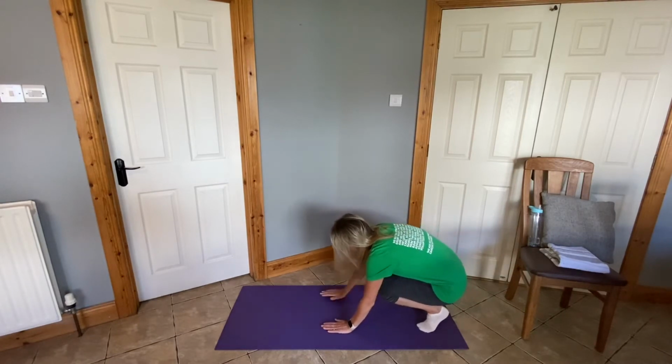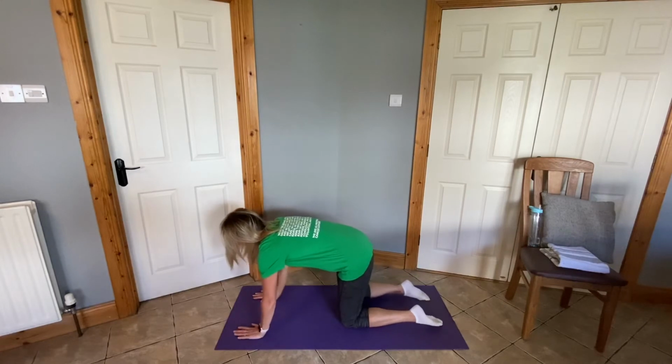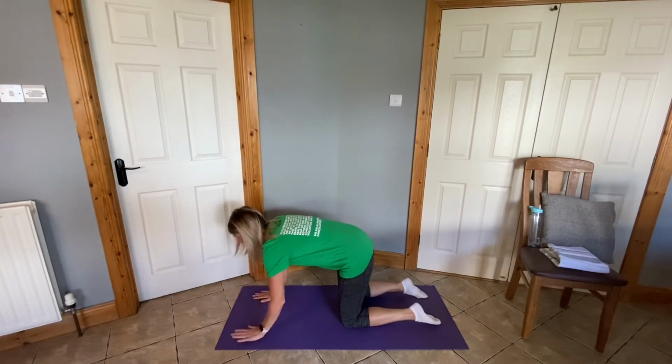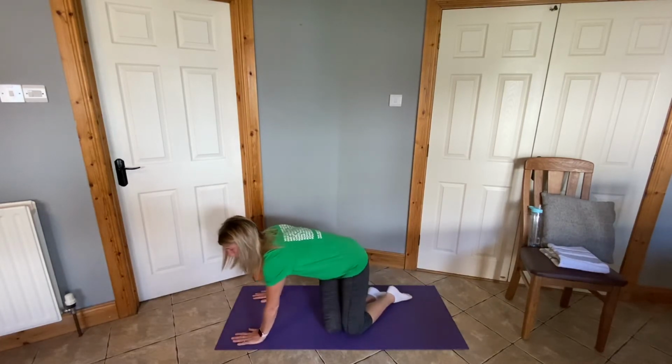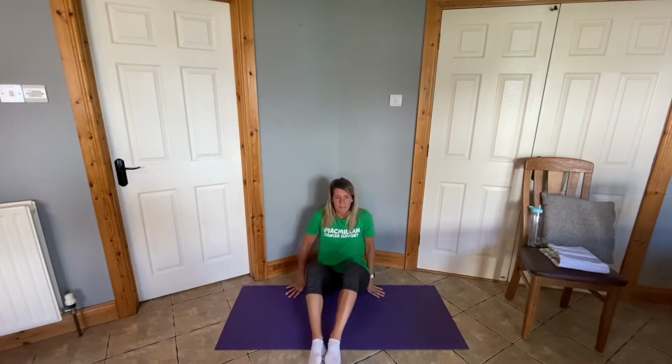Okay, and I want you to walk forwards into that four-point position. And then bring your knees together, side sit on the floor, and bring your feet in front. So Pilates has quite a few starting seated positions, so today we're going to look at one of them, and we're just going to work through it to get the correct technique for when we move on to do a few extra exercises in this position.